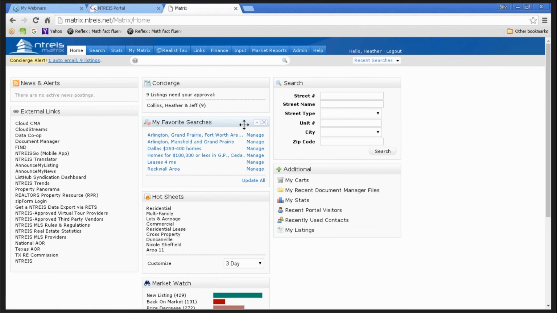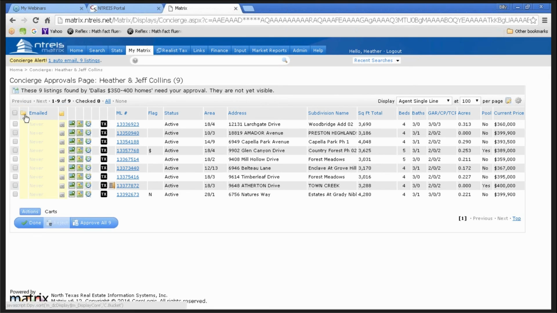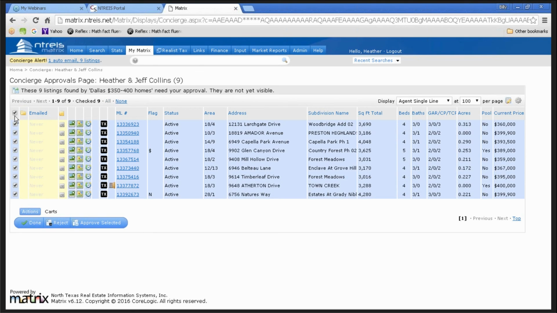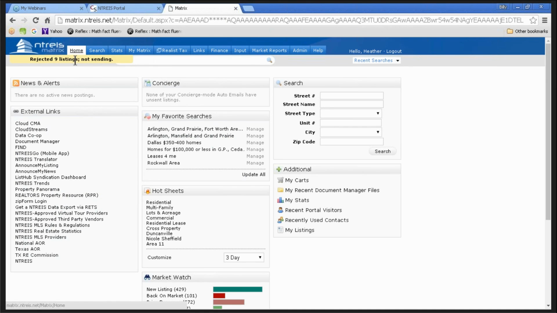You can deal with the Concierge Alert either by clicking the top alert in the left-hand corner or using the box. Okay? I'm going to use the box for this purpose. Okay, and all I'm doing is I'm clicking where it says my client's name. And again, it takes me right back to all of those listings that I still have yet to deal with. I'm going to go ahead and check mark all of these listings, and for this purpose, it doesn't meet my client's needs, so I'm going to go ahead and say reject. Now you'll notice as soon as I did that, my Concierge Box is now empty, and my alert is gone. Okay? So that's the Concierge Alert.